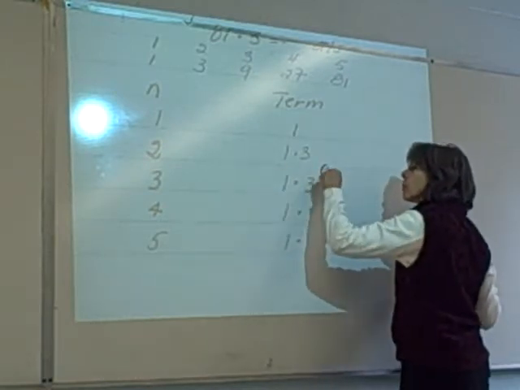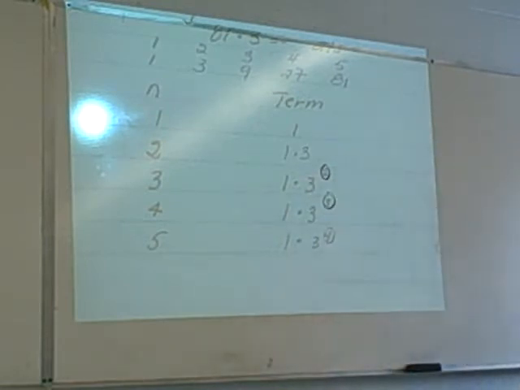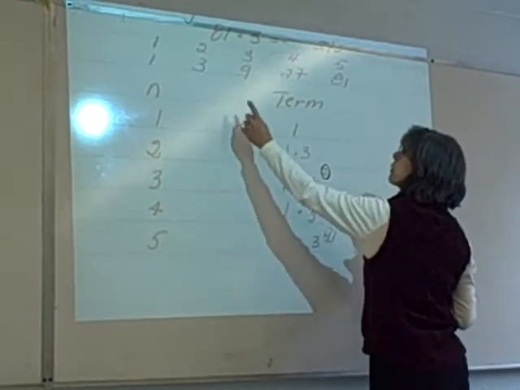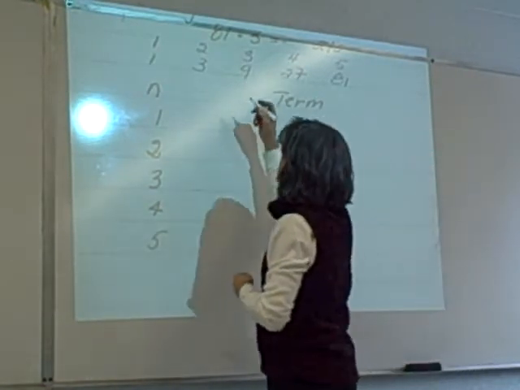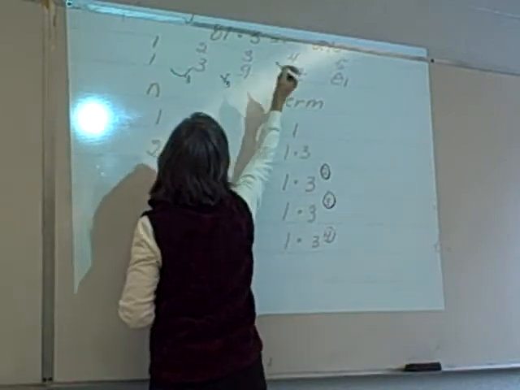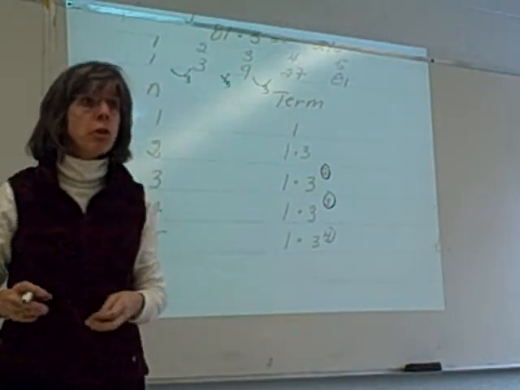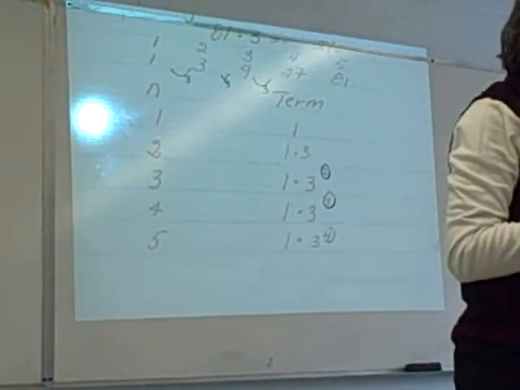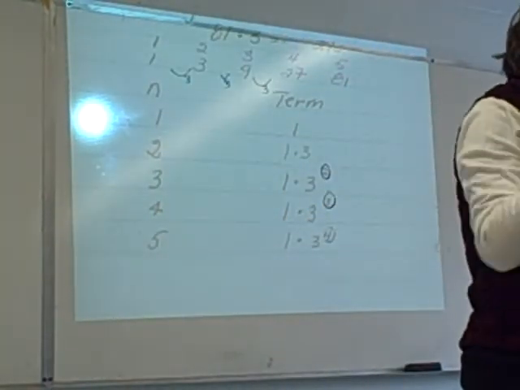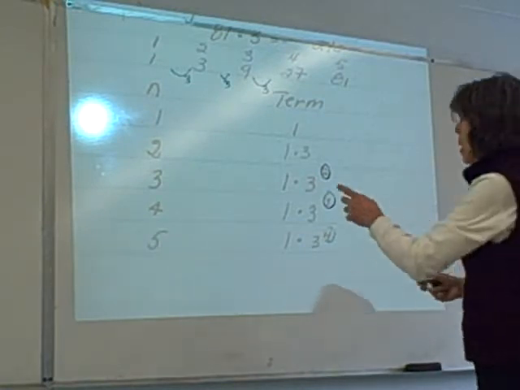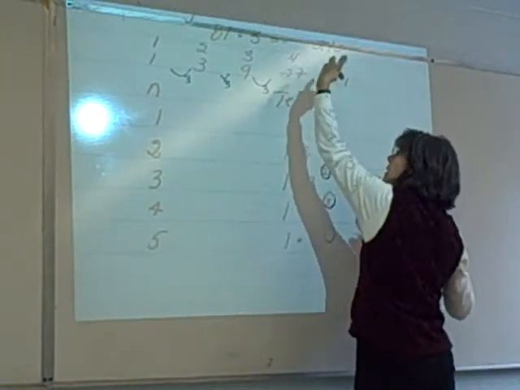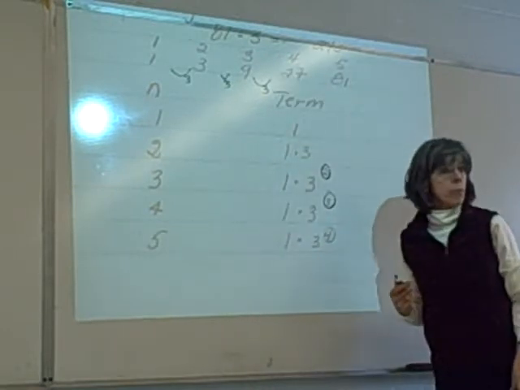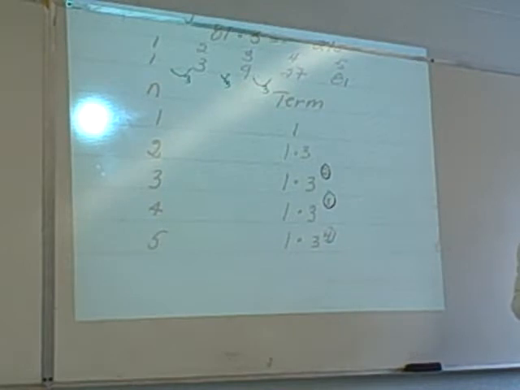So this is the 3rd term, but I'm only going to use it to the 2nd power. My 4th term, 1, 2, 3, 4. How many times at this point is this 3 being used to get to the 4th term? 3 times. Does it make sense that our rule is going to be n minus 1 because I'm using it 1 less time than the term? So n is the term? That's the place of the term. Like what number term would you say?